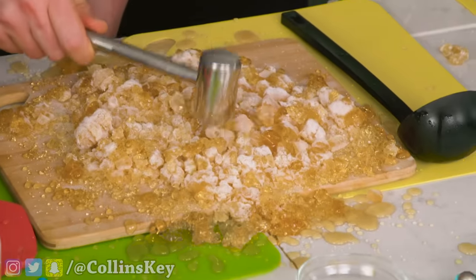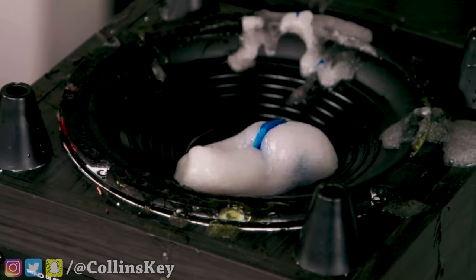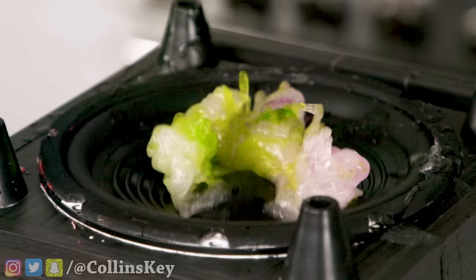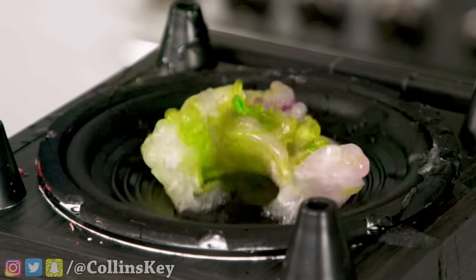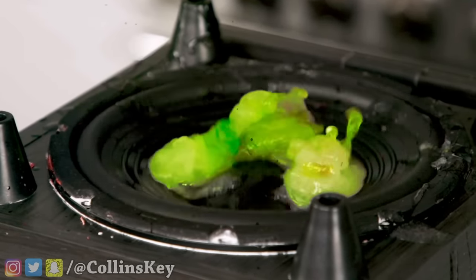That is a life hack I never thought I would see. All right, well, as you're doing that, I'm just going to keep pounding this up in little pieces. Now it's time to add some blue right in here like this. Whoa, look at that. I'm blown away by this. Wow. All right, now I'm going to add some green in here like this. Wow. It looks kind of like slime. That stuff flies everywhere. Yeah, it's like a projectile, man.